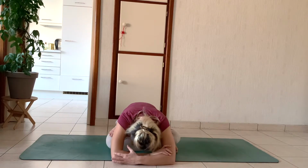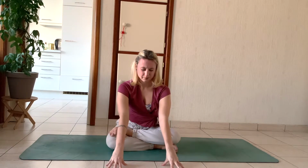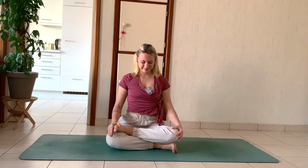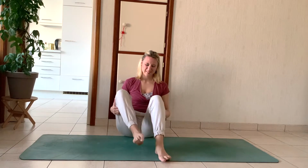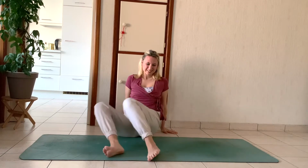Inhale, bring yourself back up slowly. Your legs might feel a little bit tight, so windshield wipe it out from left to right, placing your feet on the floor. And just dropping your knees to one side and then the other.